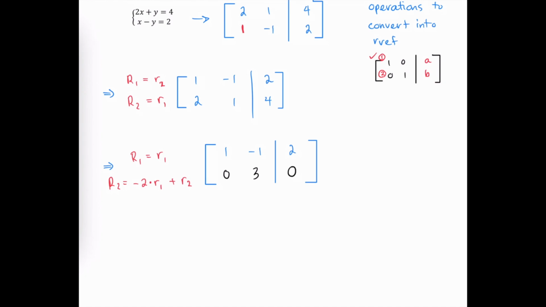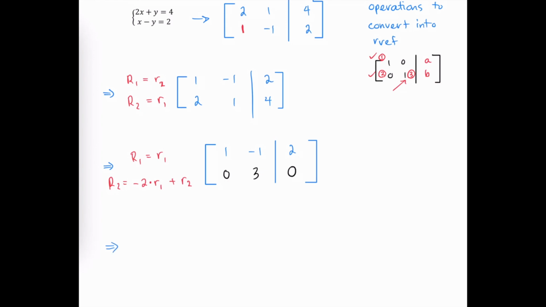So after we have the 1 in this position and the 2 in that position, the third element that we want to go after is the 1 in this position here. It's important that we go around in this order, and that's so that we can preserve the progress that we've already made with the previous elements. So in order to get a +1 in this position, all we need to do is to multiply this row by +1/3. But we're not supposed to write it like that. We need to officially declare our row operations.